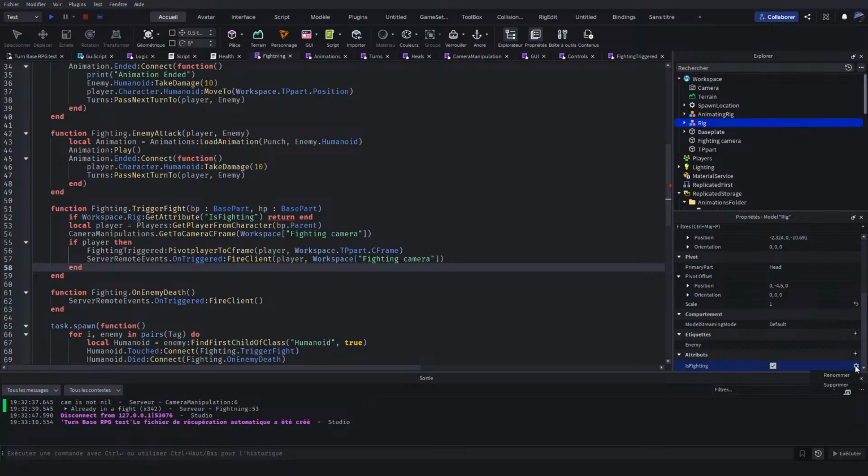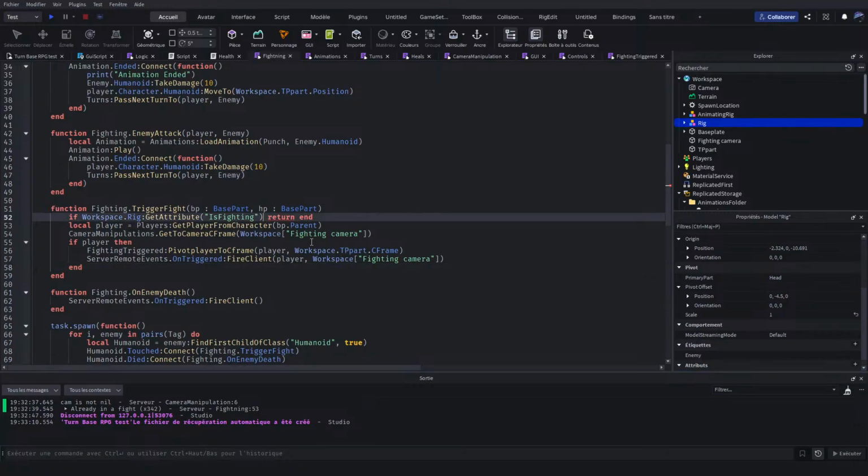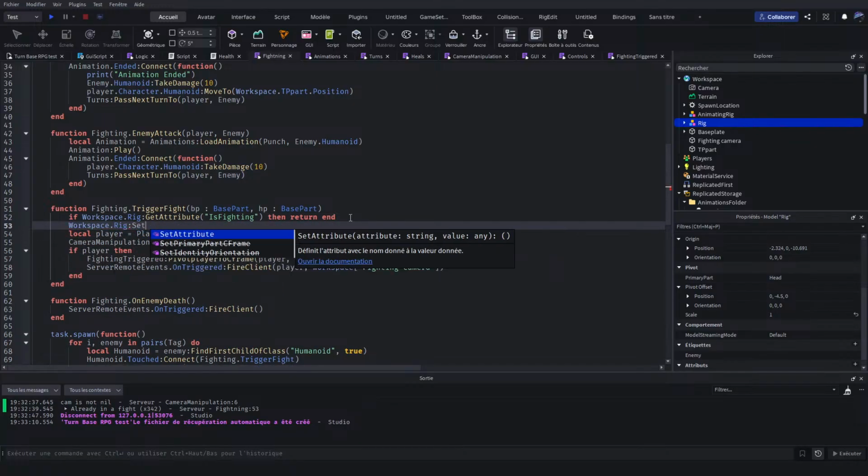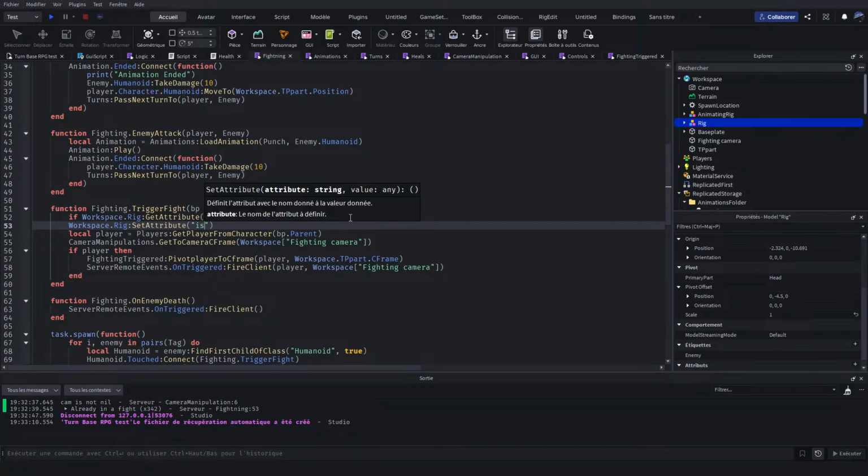And so I guess we have to delete this, and inside of here we have to say workspace.rig set attribute isFighting with a value of true.